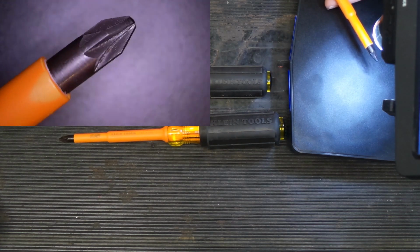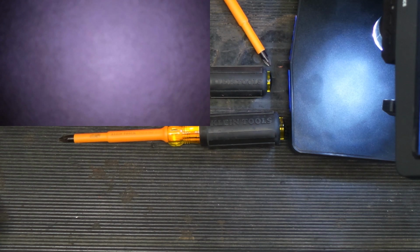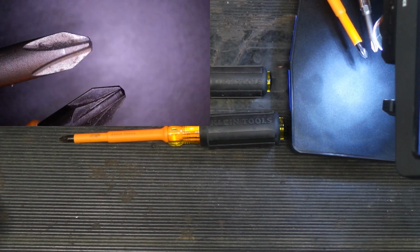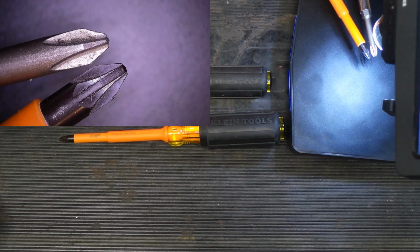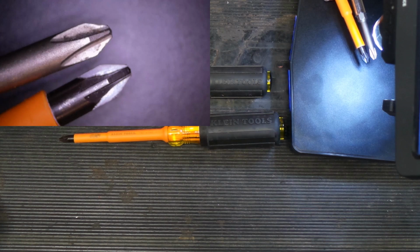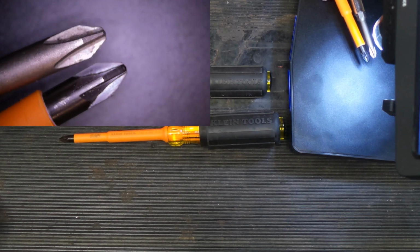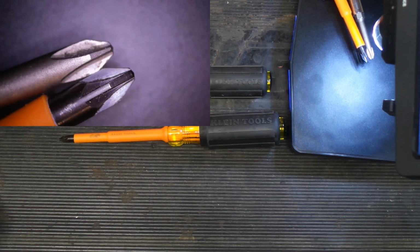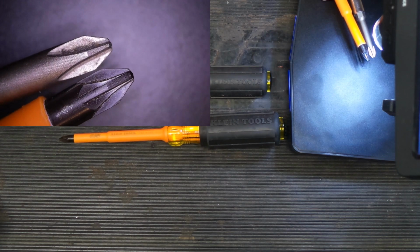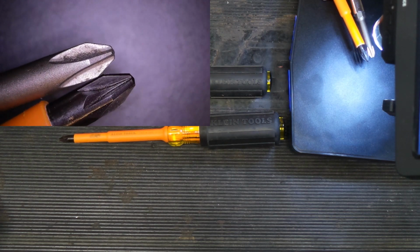I could get a normal Phillips out here and we could compare. So here's a multi-tool Phillips and the Pozi. You can see the Pozi has a little bit more of a wing to it. And the grind marks are a little bit different on the Pozi.